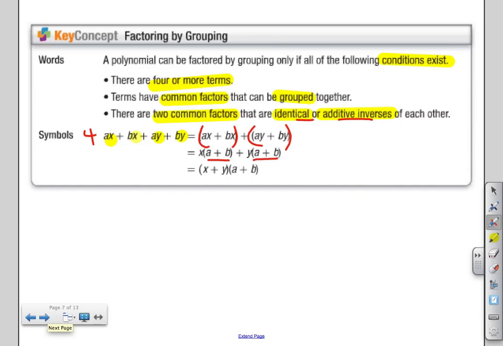If you pull out x, you get a plus b. If you factor just this term right here, you can pull out x and get x times a plus b. And here you could pull out y and get y times the a plus b. Okay, now look what happens. Do you see that they have the a plus b in common? So that's going to be the second factor of the factoring of this polynomial. And the first term will be what you put on the outside, x plus y.